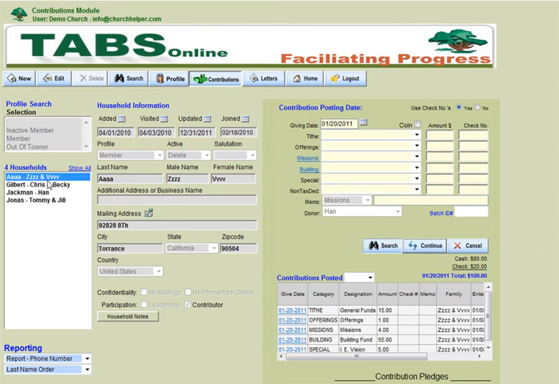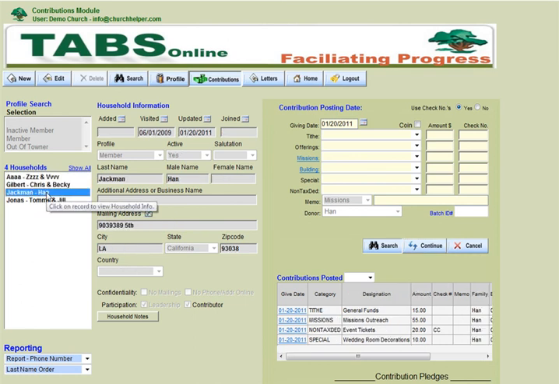Now it will go through and find all the different people that we posted for this date, and that just gives you a quick reference to make sure that your actual envelopes match what you have as far as your households that you post contributions for. You can do reports, which will go through and give you the details about the dollar amounts and the amounts for cash and general funds and subcategories as well.